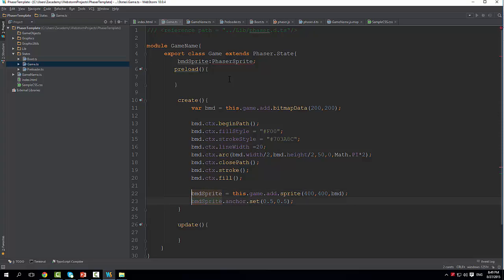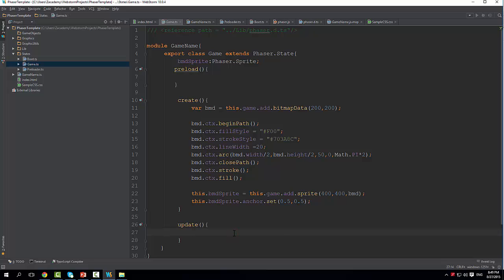And I have to put, so Alt Shift down, this dot on both lines. So yeah, now we have it as a global Phaser.Sprite. Now we have it as a property of my class, which is the state. So I can use it in all of the methods that I wish to.